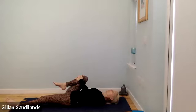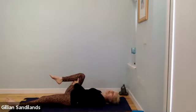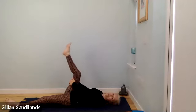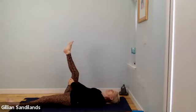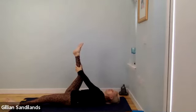We'll take one more deep inhale here. And then we're going to start to stretch through your hamstrings. So if you move your hands, we're coming around the back of that thigh. And then very slowly, we'll start to extend through your right leg. So just take your time moving it up. Just see how it feels as it moves up. Maybe start to move your hands further up the back of the leg. But again, if it's in the right place for you, then just stay there.